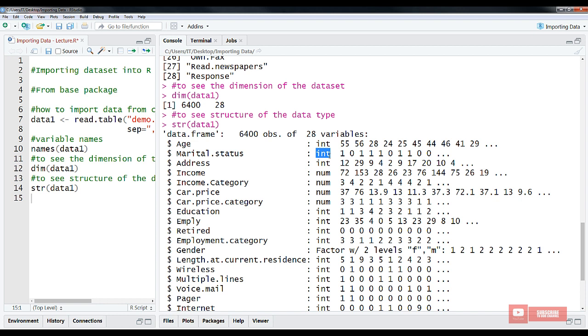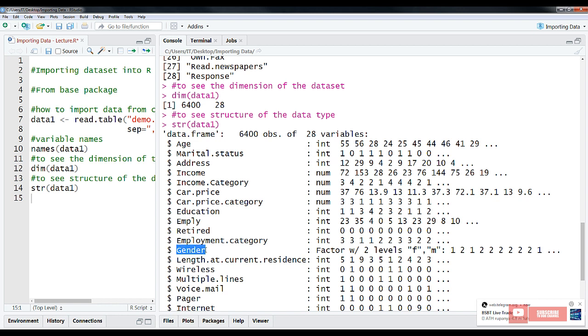also converted as integer. But in a real data set, this is not a clean data set because we converted this data set from a CSV file. So we need to do some data cleaning. Nanti kita akan tengok on the next lecture how to do data cleaning. So by right, marital status should be a factor, right? So 1 represents male, 0 represents female, right? 1 represents married, 0 represents not married, right? So we will change this one later.